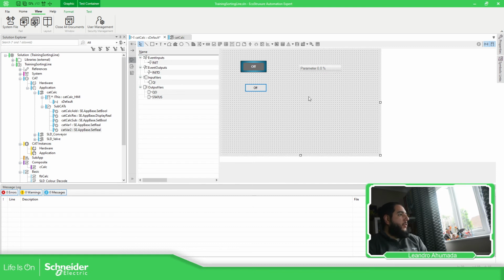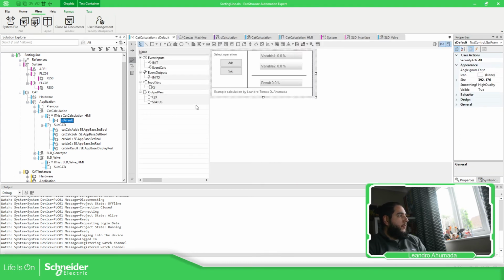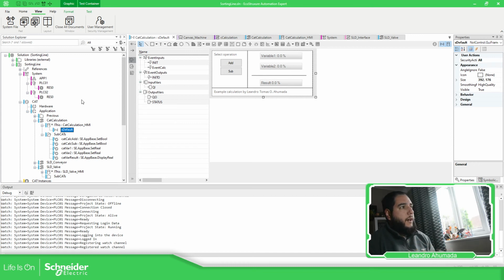Just to show you how it works, I have in this example one that is already done, and I have in the default part this design with the variables that I want. If I want to add a different calculation, I just drag and drop the cut as many times as I want, and I can have the visual element with all the logic. Simple as that. That's the magic of using the cut.